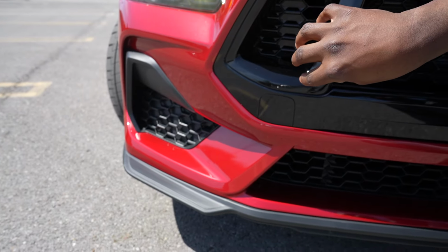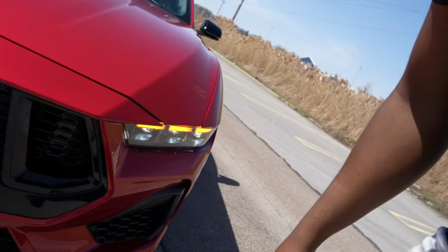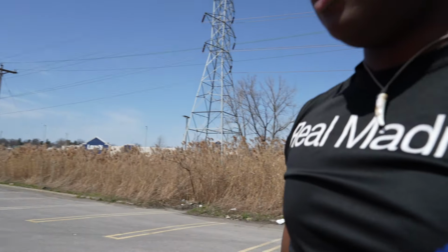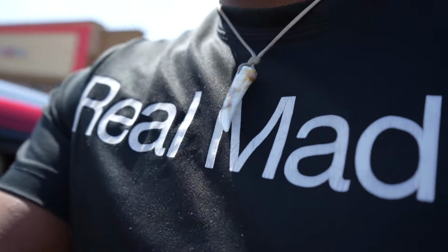Now the intake, there's gonna be an intake right here, which is open. There's gonna be another one right here, which is where those big intakes come in at. Let me pop the hood right now. I'm gonna show you guys that engine.